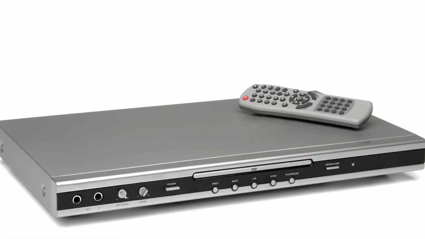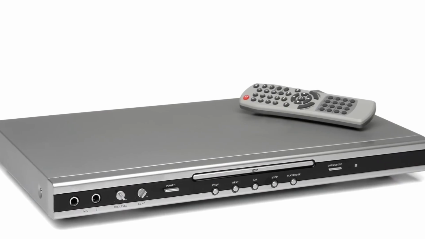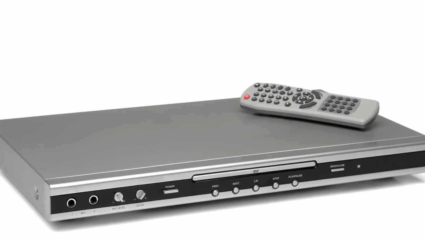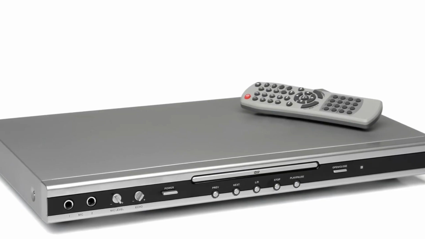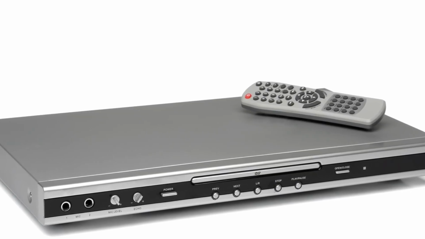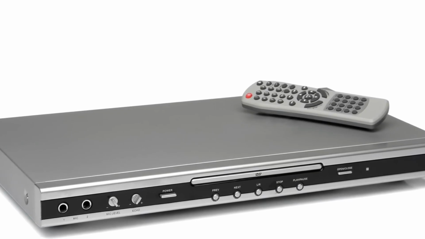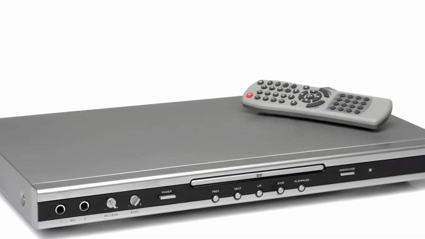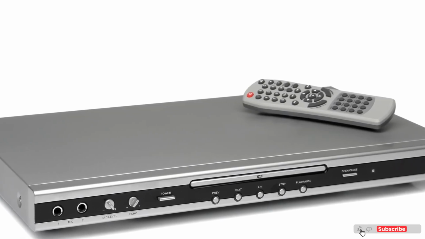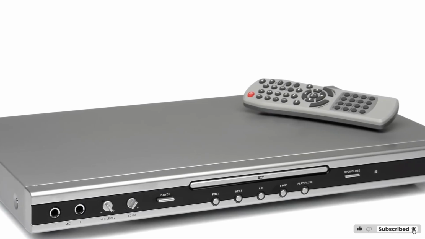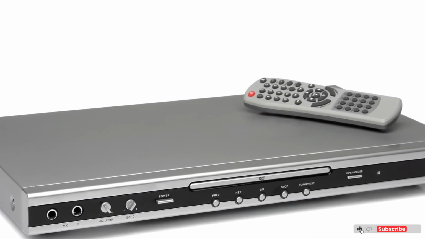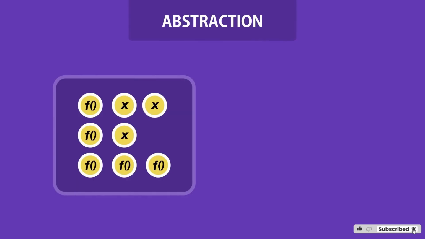Think of a DVD player as an object. This DVD player has a complex logic board on the inside and a few buttons on the outside that you interact with. You simply press the play button and you don't care what happens on the inside. All that complexity is hidden from you. This is abstraction in practice. We can use the same technique in our objects. So we can hide some of the properties and methods from the outside. And this gives us a couple of benefits.